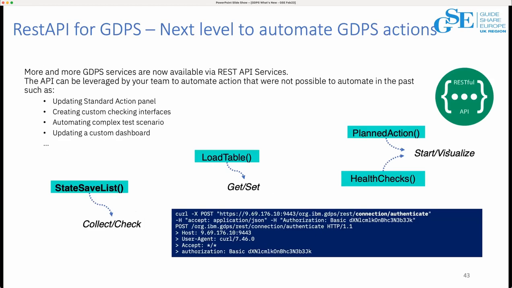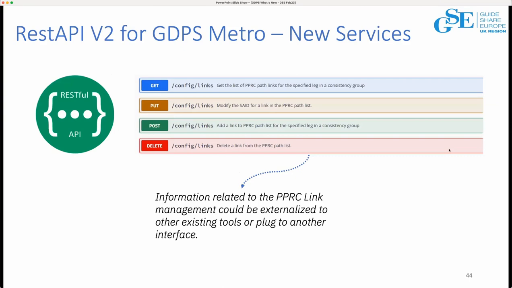The REST API has been updated, so we've now got version 2 of the REST API. The version 1 calls are still there, they still work, but version 2 gives you greater consistency, I think is the best way to describe it, and is also extended to include the new link management. So you can now, through the REST API, extract information about the link definitions and indeed carry out tasks. Link management has got get, put, post, and delete available to you through the API, so you can manipulate those from your own dashboards if you are looking to exploit the REST API for that purpose.